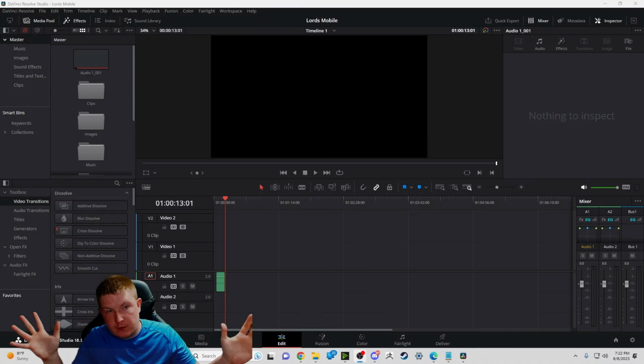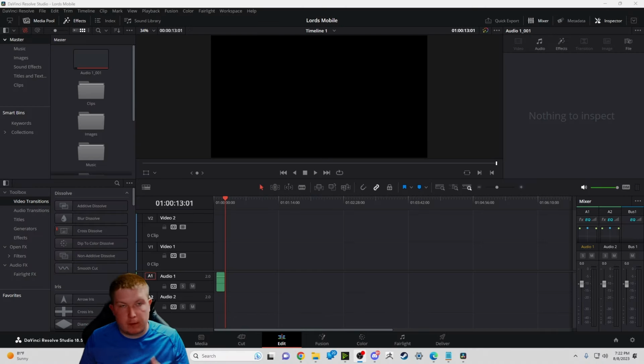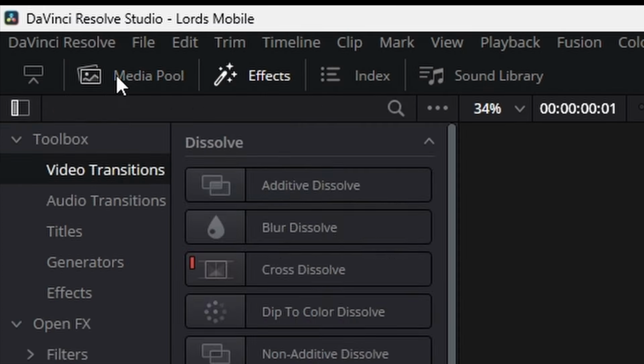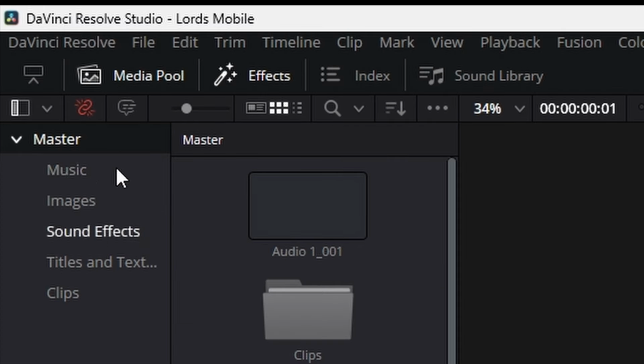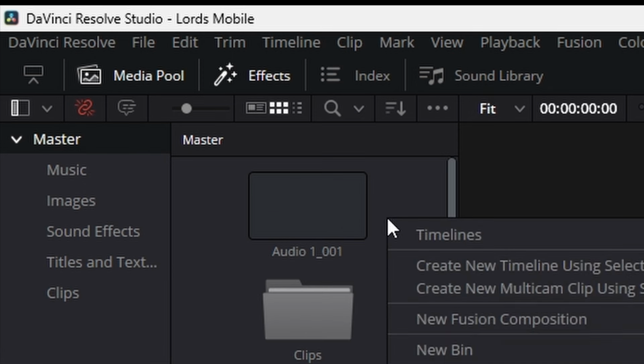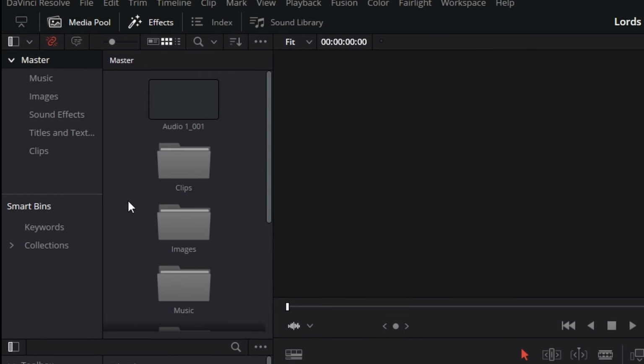Now, editing within DaVinci is kind of a fun thing. I prefer to, whenever I set up, I will create a new project, and once I've set up my project, all I basically do is you want to get your media pool turned on, and you want to basically just right from the get-go, go into your master here, go ahead and create some bins, and then name them accordingly to what you would like them to be used for.